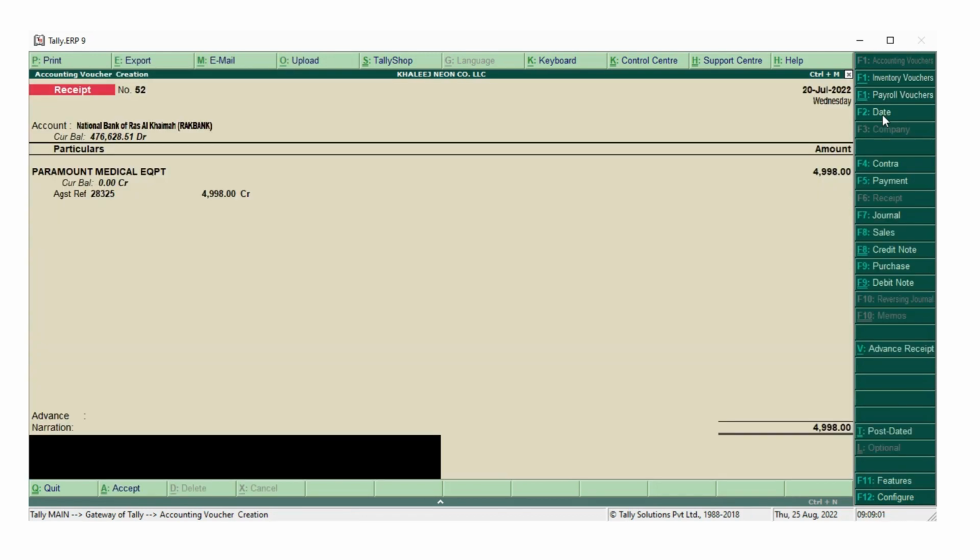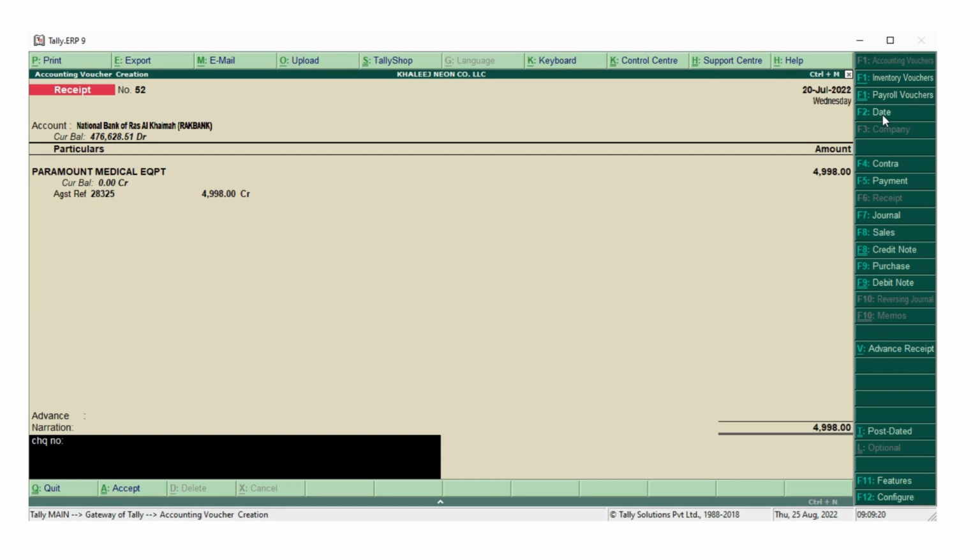And you can type the narration if you have any. This will not be displayed in any other print form. It will be only visible for you who is operating Tally.